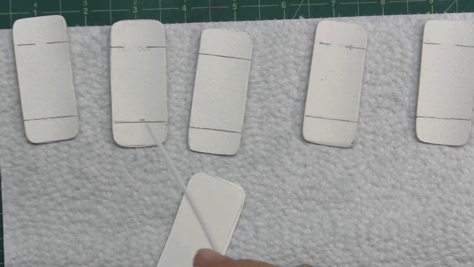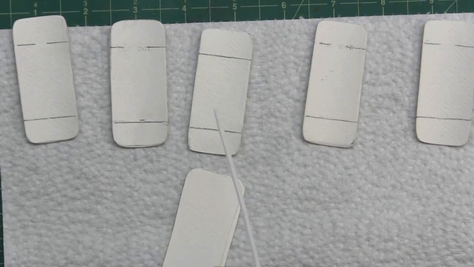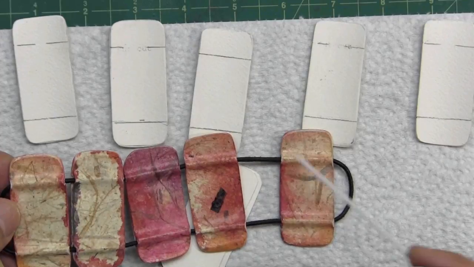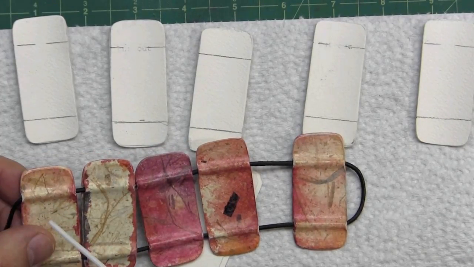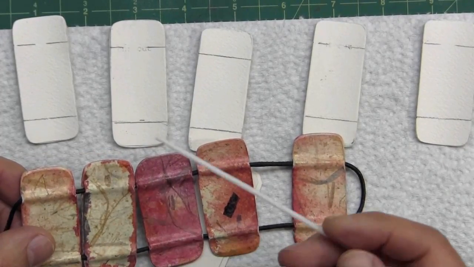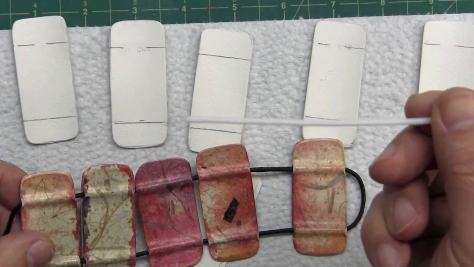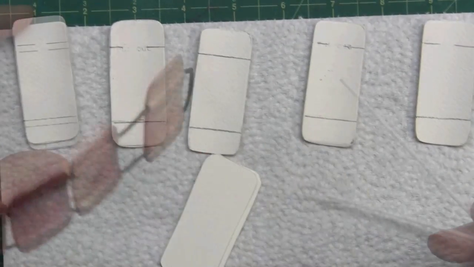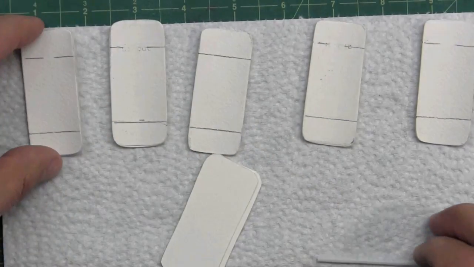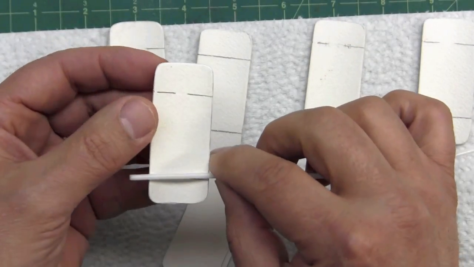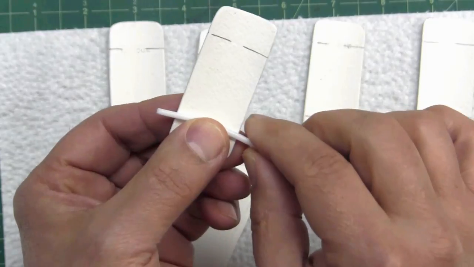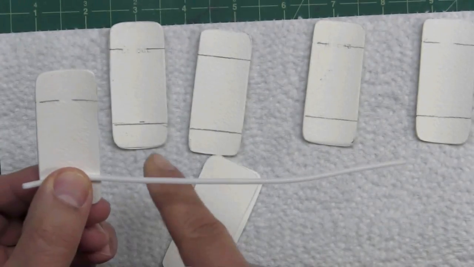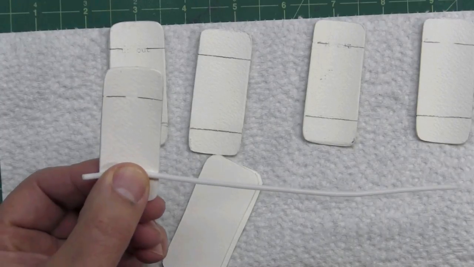I've cut out enough sheets of watercolor paper to form the back of the bracelet. And in order to create the channel, I will sandwich a piece of wax under the paper that I'm gluing. I'm going to pre-cut my wax pieces. I have five, two per piece, so I'm going to need ten.